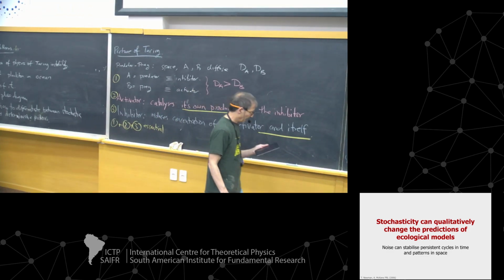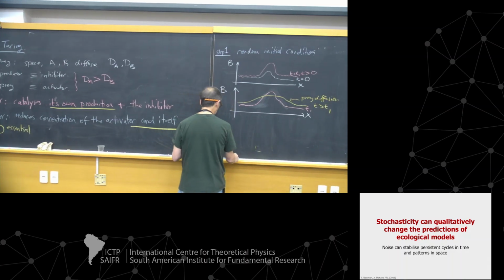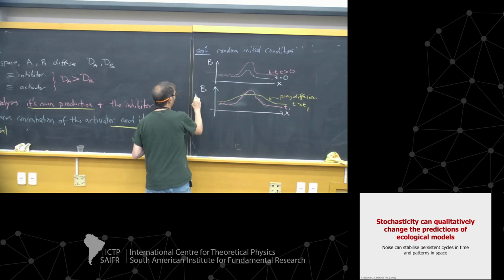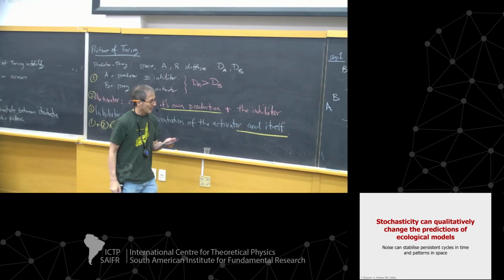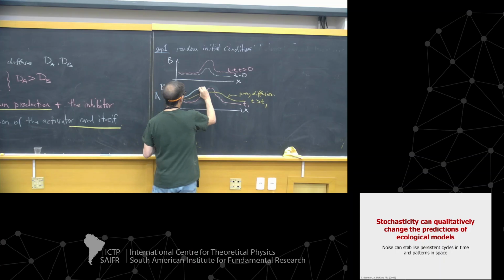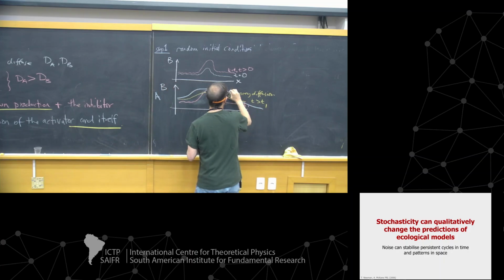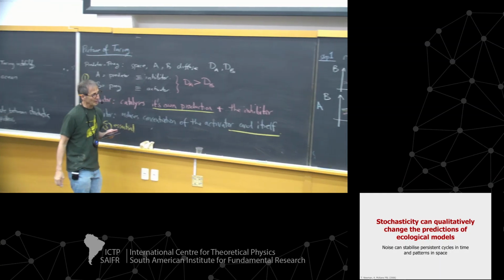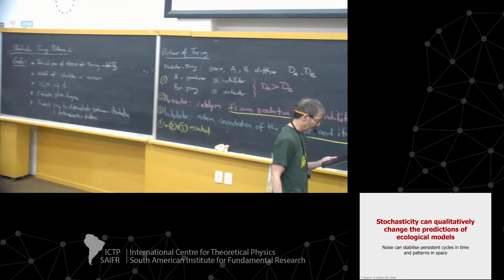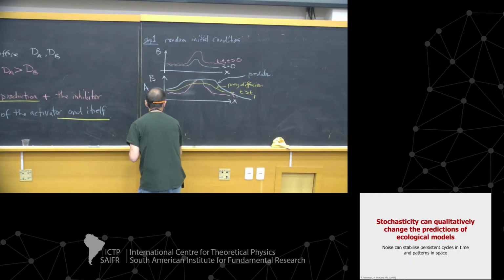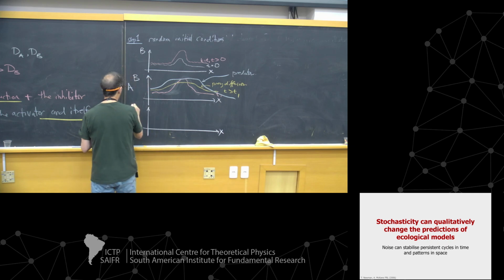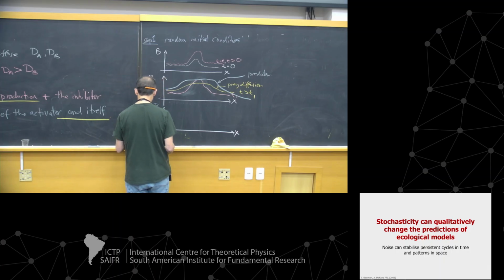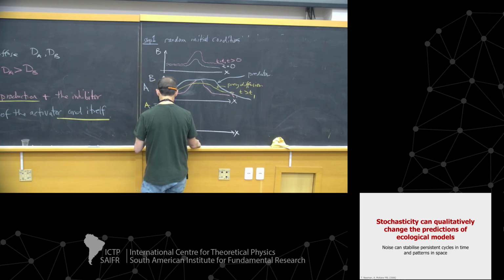Okay, well, if that's what the prey is doing, now let's have a look at what the predator is doing. So let's now put the predator on this graph. Well, the predator is now going to be activated by the prey, so the predator concentration will look something directionally like this. So now there is a large amount of predator which has been catalyzed by the presence of the prey. But now let's have a look at what happens a little bit later. Okay, so I'll try to draw these things in a consistent color. I'm not helped by the fact that I'm colorblind.